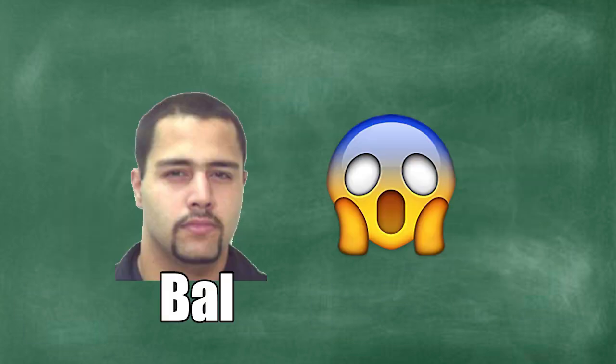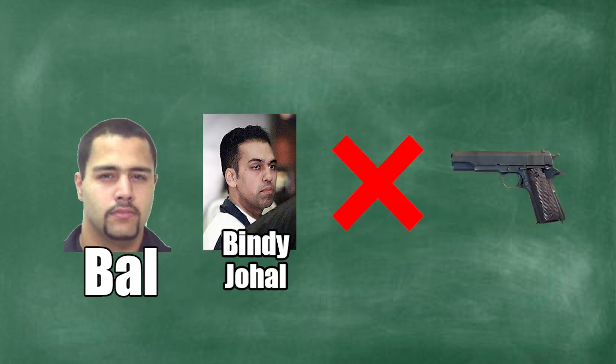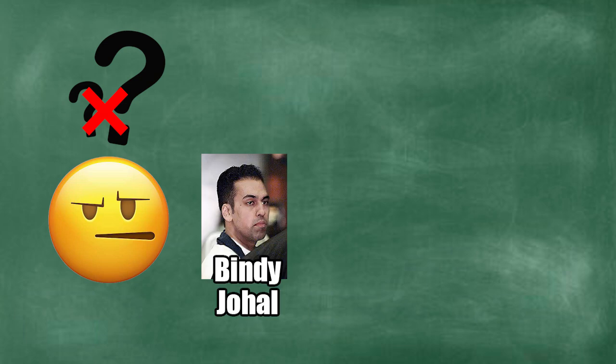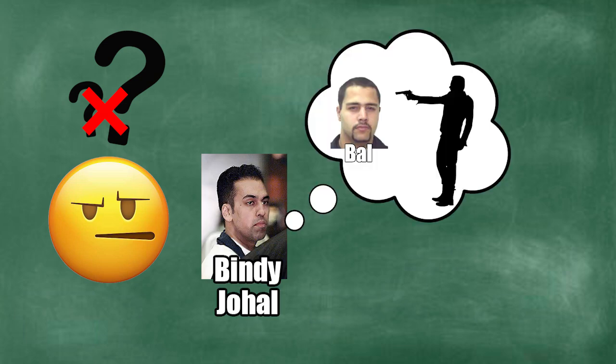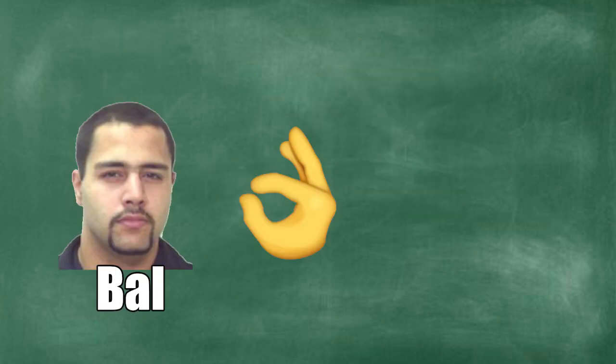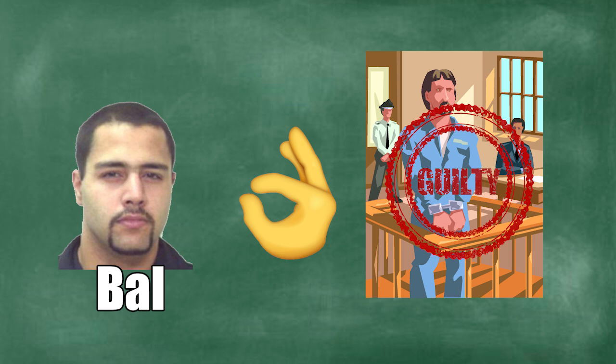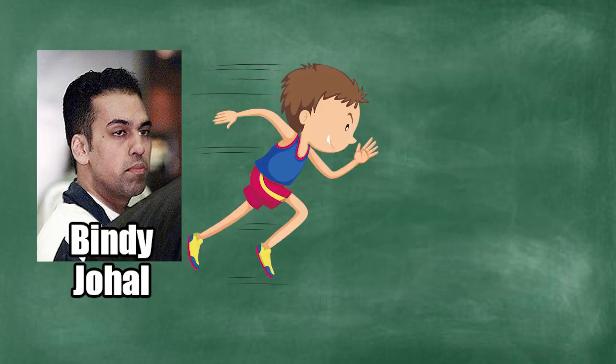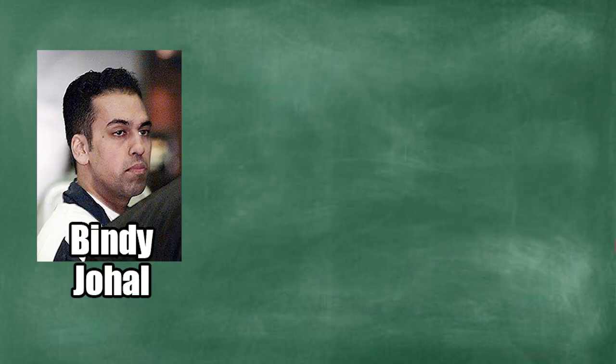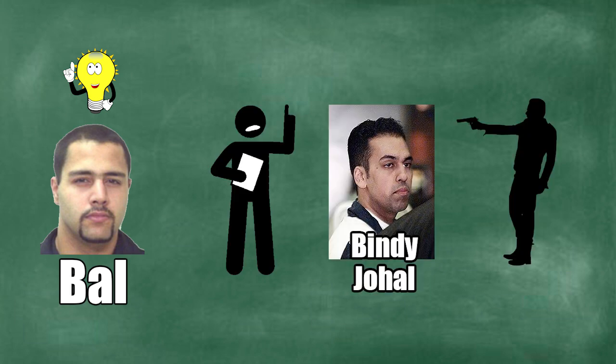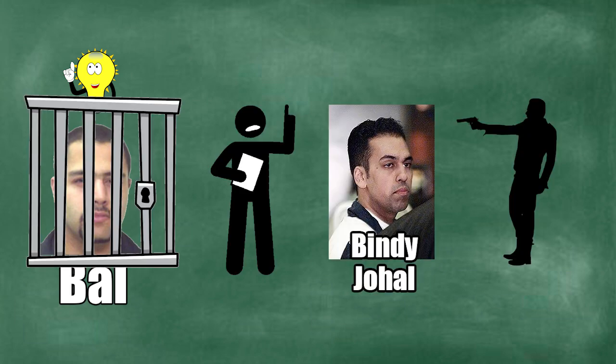Bal was shocked. He knew Johal never carried his gun without telling him. Without a doubt in Bal's mind, Johal had made up his mind to kill his loyal lieutenant. Bal agreed and pleaded guilty. For him, that was the opportunity to get rid of Johal for good. Bal knew that if he ordered for Johal's assassination while in prison, he'd have the perfect alibi.